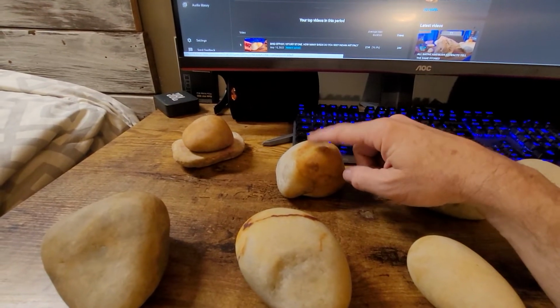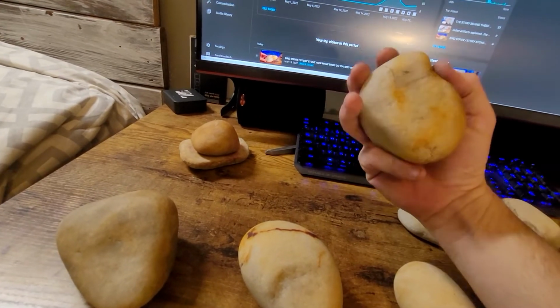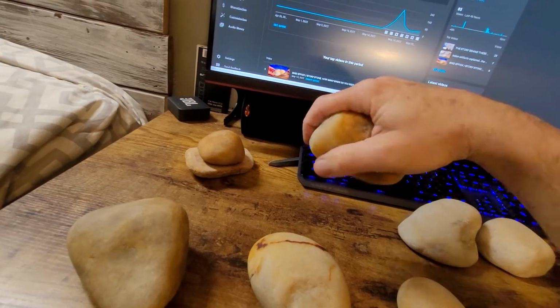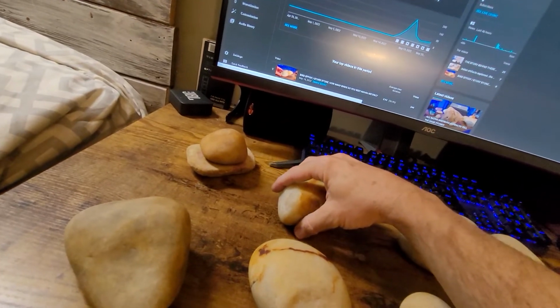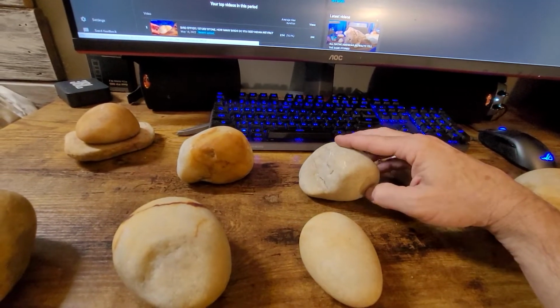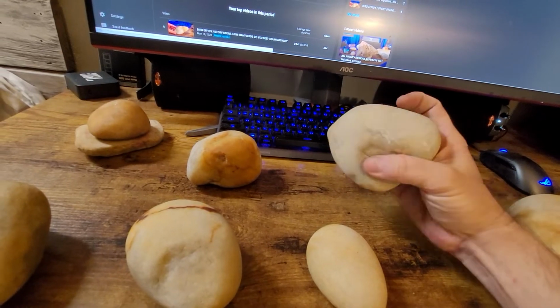This piece is a common piece, and there's a reason why I darkened it in. If you have this stone right here, this is very common and a sought after stone, and would be held just like this. You can see there's a place for your ring finger and your pinky, and it would be used in this motion here. I've pointed out all the little signs on a lot of these stones if you're keeping up with how to identify Indian artifacts. Now you have this piece here. A lot of people find this, people tell them it's just a rock, and this is not just a rock.